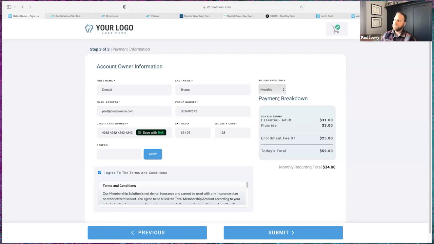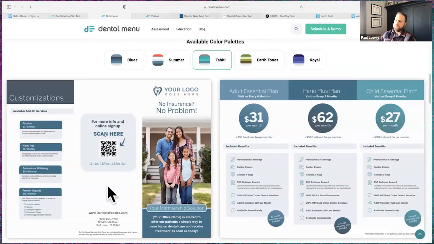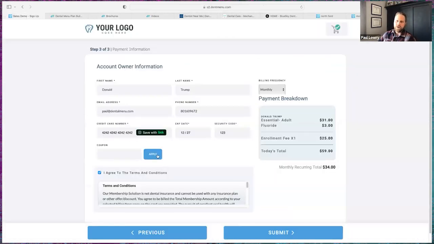Correct. Yep. But it'll just be all automated. Even if we build a brochure, the patient signs up with their phone using the QR code. As soon as they enter that in, again, it's all PCI compliant. It's going to encrypt the credit card so that it can be stored legally, which is something we sometimes see office managers do with a binder or a Google Doc. You don't want to do that with credit card information. You're so worried about HIPAA, you forget that there's some compliance with the credit card.